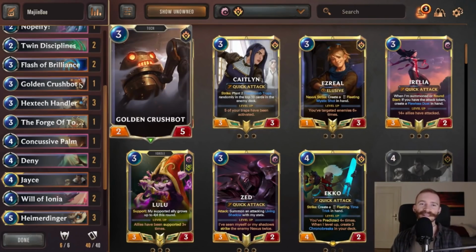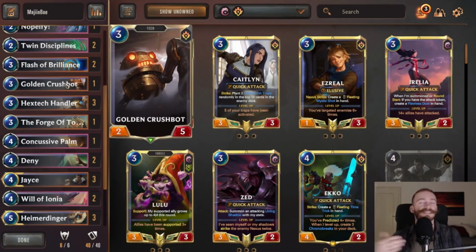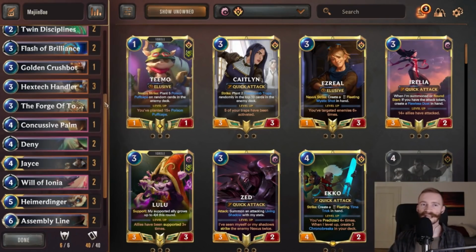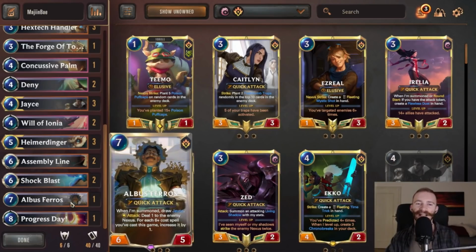And Golden Crushbot is a fun addition here, just because as soon as it receives one Hextech Handler buff, it's already a 3 mana 3/6 and super effective fearsome blocker, trades very nicely, and will sometimes also get extra keywords from Adaptatron. And the last couple of techs that are kind of cute, not absolutely necessary, but fun to have in the list are Progress Day and Albus Ferros.